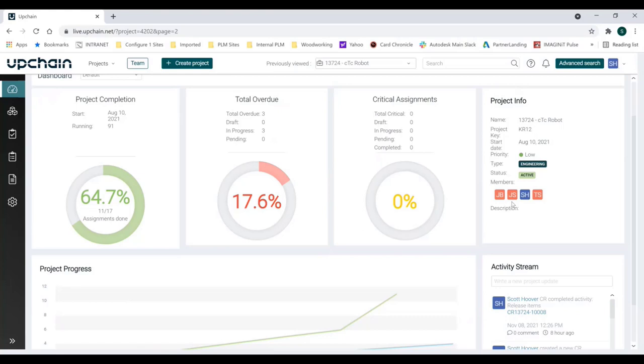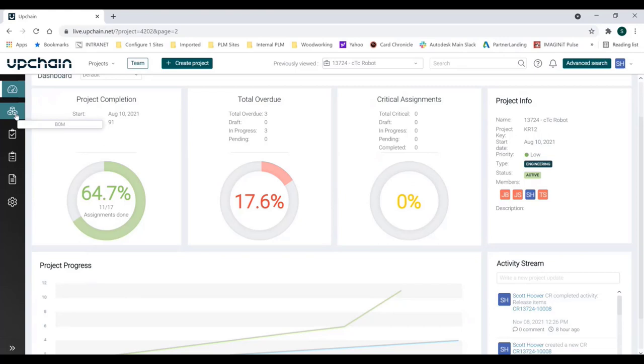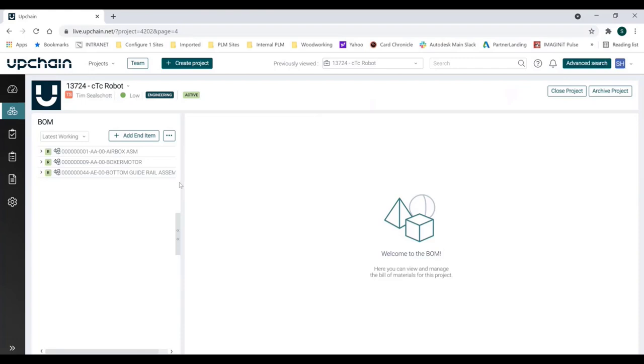If I wear the project manager's hat, I'm able to switch between projects very quickly and just assess where I stand on all the projects I'm managing. If I'm a designer or an engineer, I can get an idea of where I stand on a particular project in terms of building out a bill of material, making a design, or creating an assembly in a CAD software. I can come in here and quickly see that data. I'd like to draw your attention to the left-hand menu — I like to think of this as the day in the life of your product development process. I can switch over and take a look at the bill of material information.